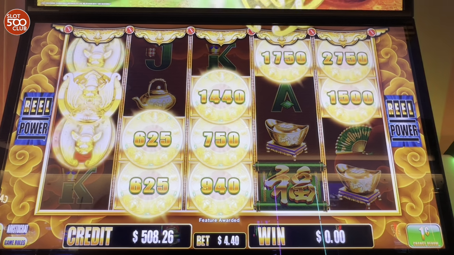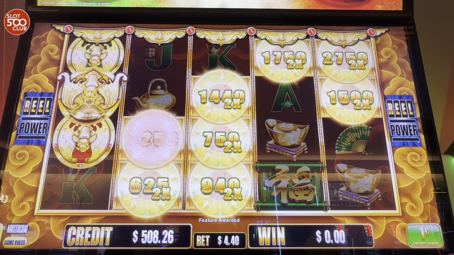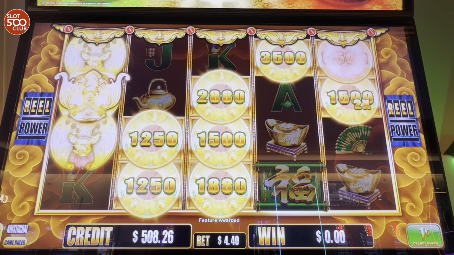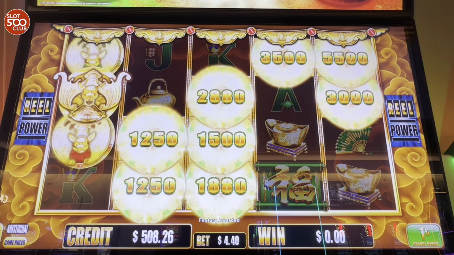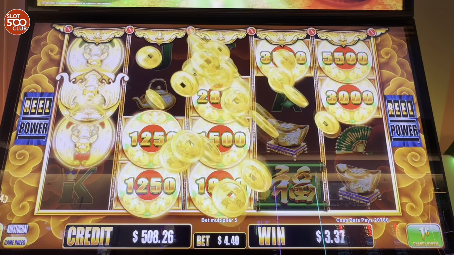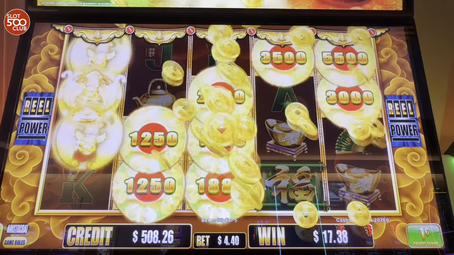What did I get? Oh, drop some 10 timers. All two times. I think I got the feature again. Holy cow. And I got the feature with both bats. 207.60 for that, y'all. Good move.